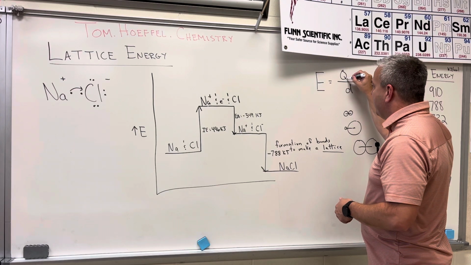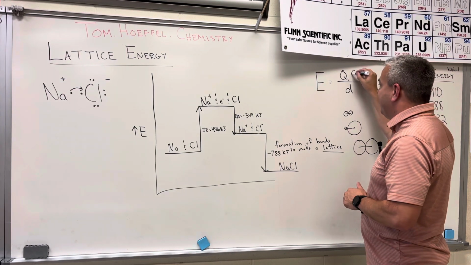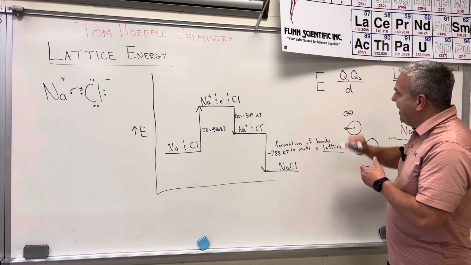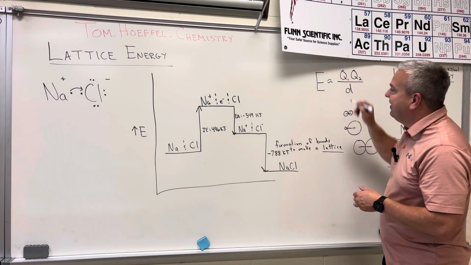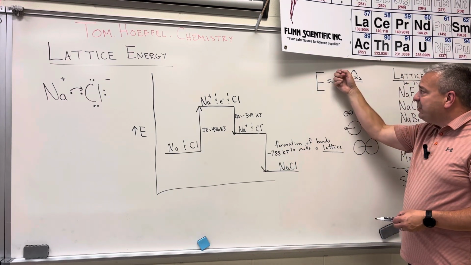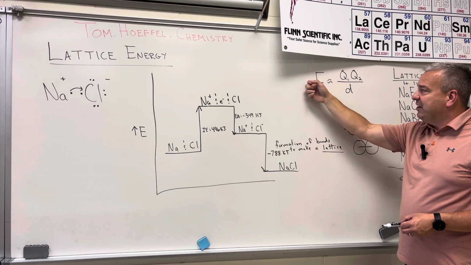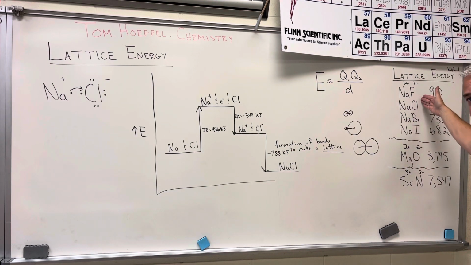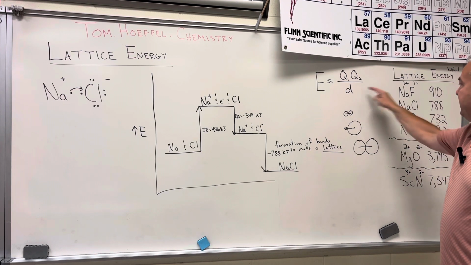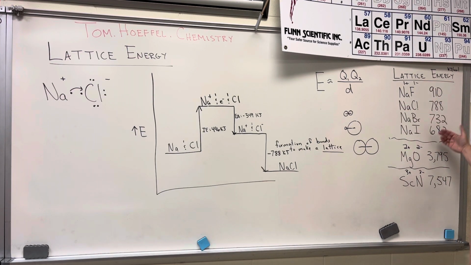Charge, we're going to use as Q's. This might be the positive ion, and this is going to be the negative ion. And there is also a constant in here, so I'm just going to say there's an approximation here. But as the charges increase, lattice energy will increase. And we see that from positive 1 and negative 1, to positive 2 and negative 2, to positive 3 and negative 3. We can see this lattice energy really starting to increase. And as distance increases, the lattice energy goes down.